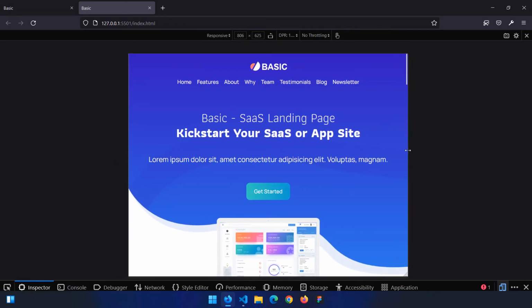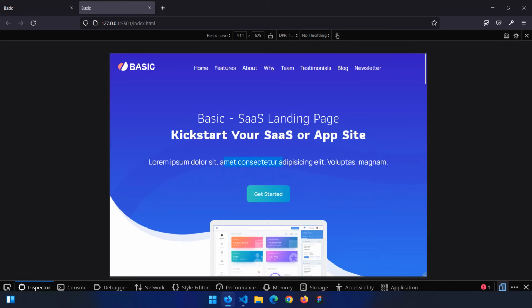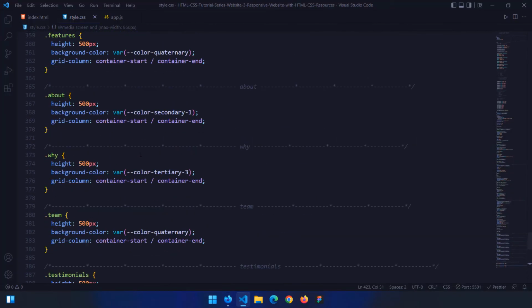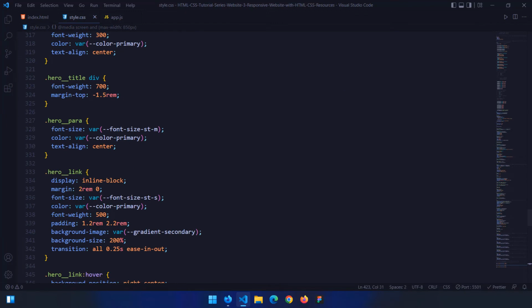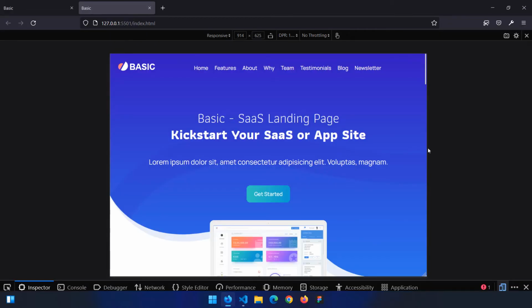There we go. So I think we need to decrease the size of this paragraph, because in my opinion, it is taking away from the importance of the title that we have there. So that is one thing we need to keep in mind. What is the size of that paragraph? It is STM, so static medium. And then what else do we want to do here?